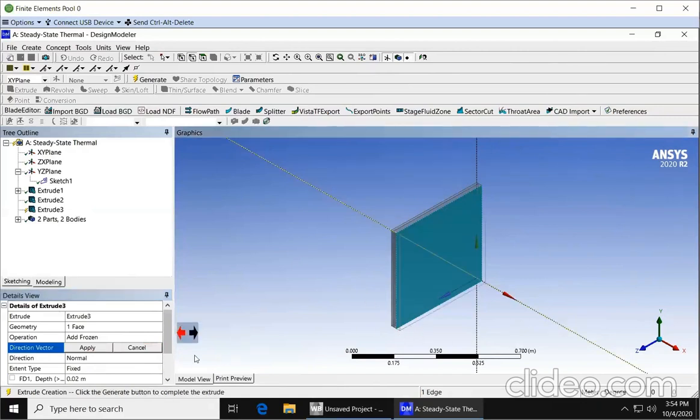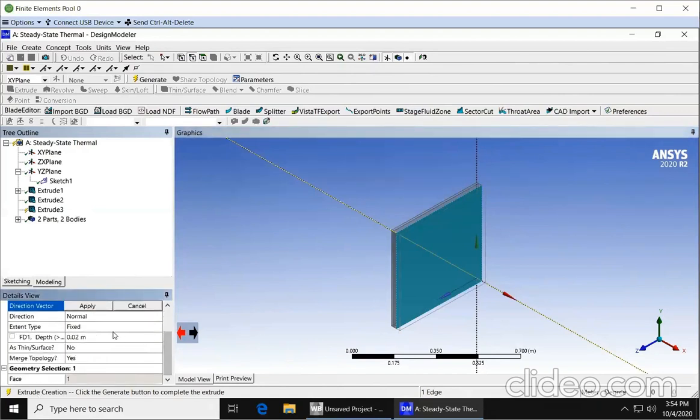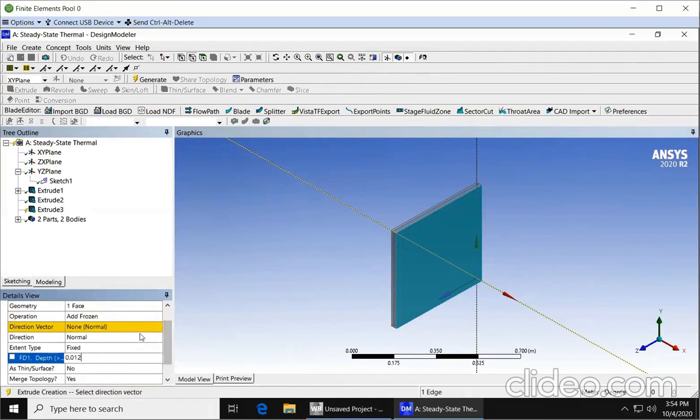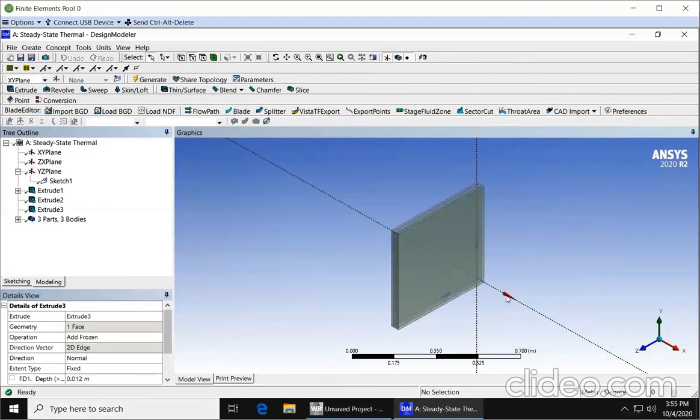It seems correct, so you don't need to select the reverse. And now input the exact depth value that should be 0.012. Oops, it's not selected, so we should select that one and apply. Yeah, it's good. Go ahead and hit generate. So you can see the brick wall also generated.